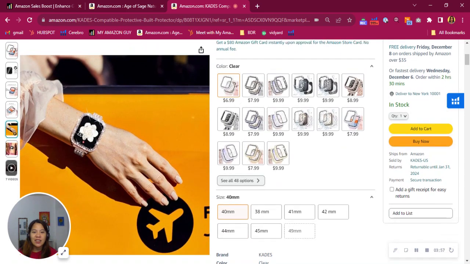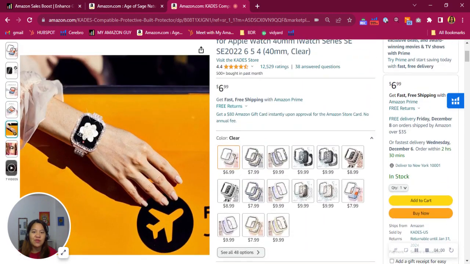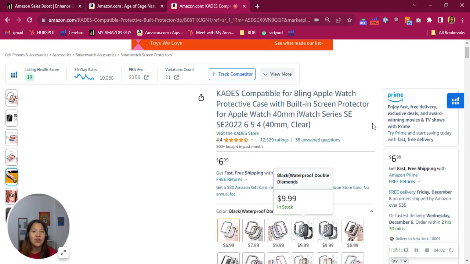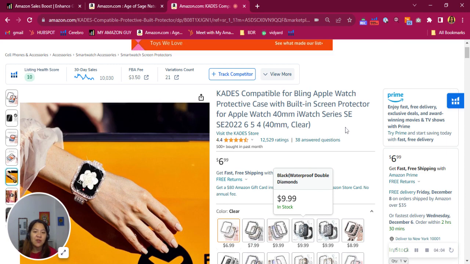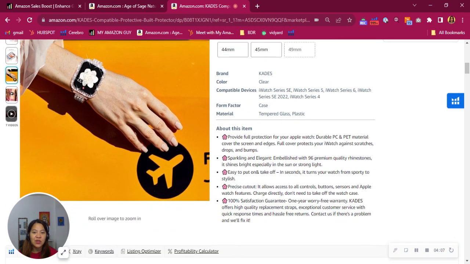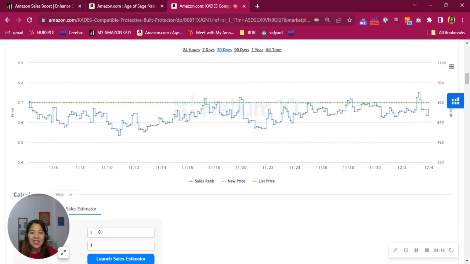Now for the title and the bullet points, these two are very important for your SEO and your organic ranking, so you want to focus on them. I see you have a long tail title over here, but your bullet points can still be improved. We recommend utilizing 5 bullet points with 250 characters per bullet so you can index better.